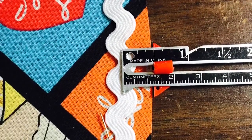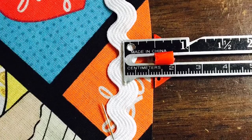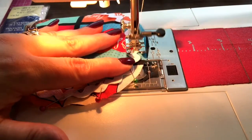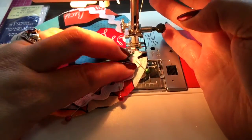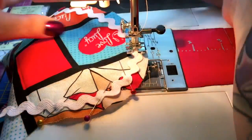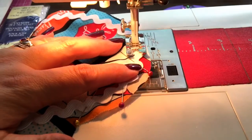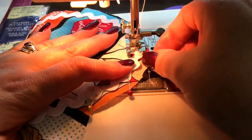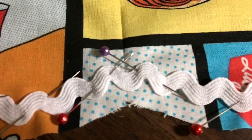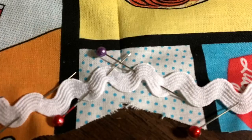Right on the very center of the rickrack, I'm just going to use a straight stitch and a half inch seam allowance. Here you see me stitching on the rickrack, and I'm going really slow. Whenever I need to turn, I just pivot a little bit to stay right in the center of the rickrack. I am just doing a basting stitch here, and I used quite a bit of pins to make sure the rickrack stayed right at half an inch from the edge. Here is a close-up view of how I pinned the rickrack at the very top corner of the heart.